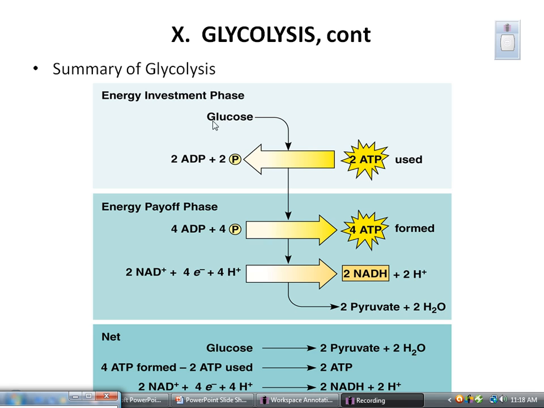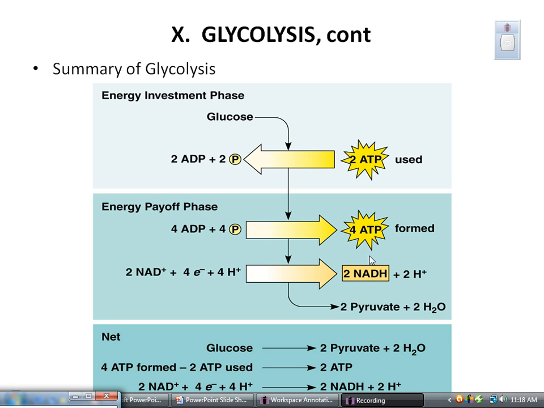The summary of glycolysis, where you start off with sugar, glucose, and you go through a little change where you split that in 2. So that's the energy investment phase. You use 2. What do you get from that? Well, if I'm using 2 ATP, I break a P off, I get ADP, and I get inorganic phosphates. That then enters into the energy payoff phase, where I'm forming 4 ATP. Why? Because I'm sticking P's onto ADPs through substrate level phosphorylation.